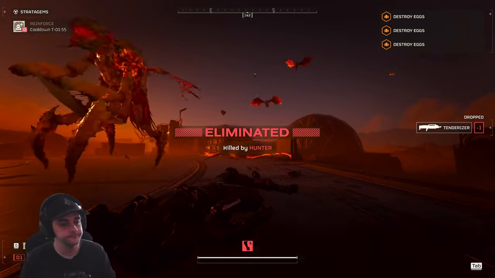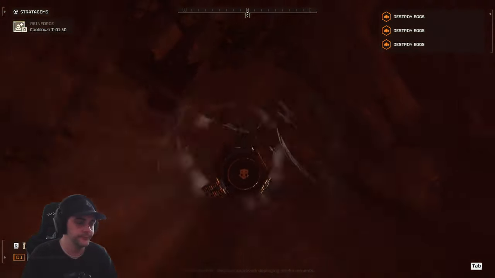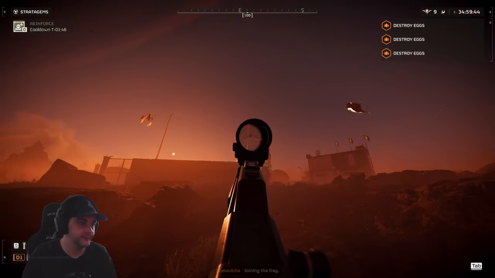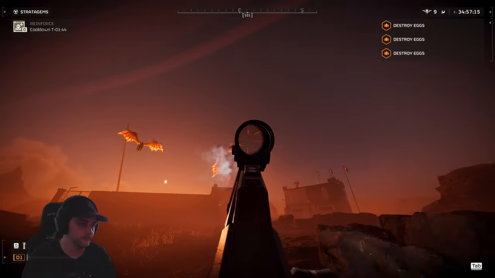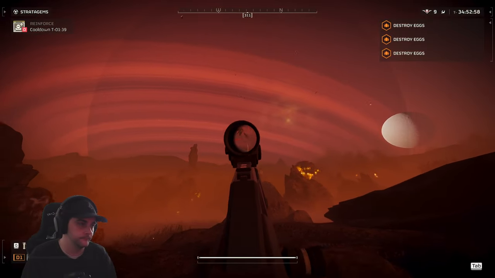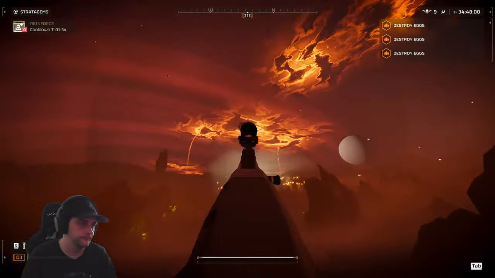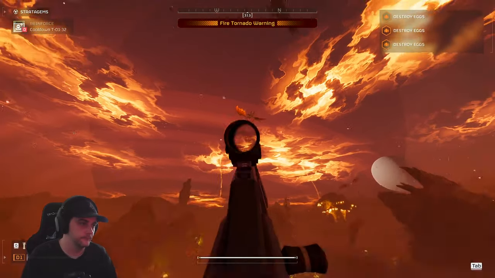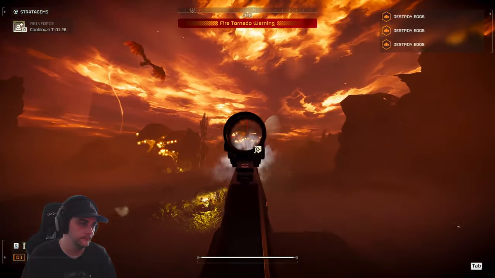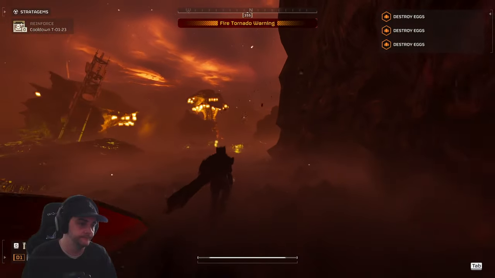Hunters are annoying. So the gas rifle is pretty good against bugs, not so good against armor. Bag's empty. It still deflects off bug structures.